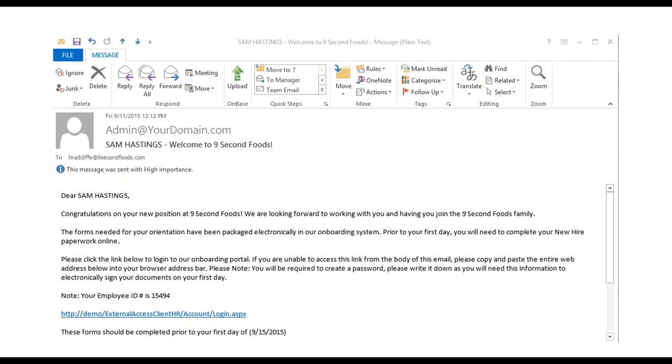Part of our whole process is we want to automate this. So we don't want to typically pick up the phone anymore and call somebody. Most people are going to want an email or even a text that says, congratulations, you've been hired. Thank you for applying. We are so happy to have you on board. Give them an email link and they can actually link right onto the portal. Very common anymore for all of our solutions that we're doing this. We're actually sending out emails and/or texts, giving them links to go log in.